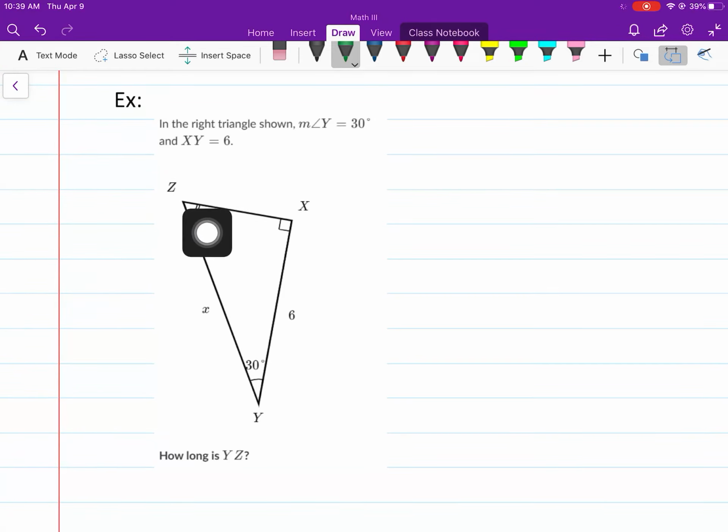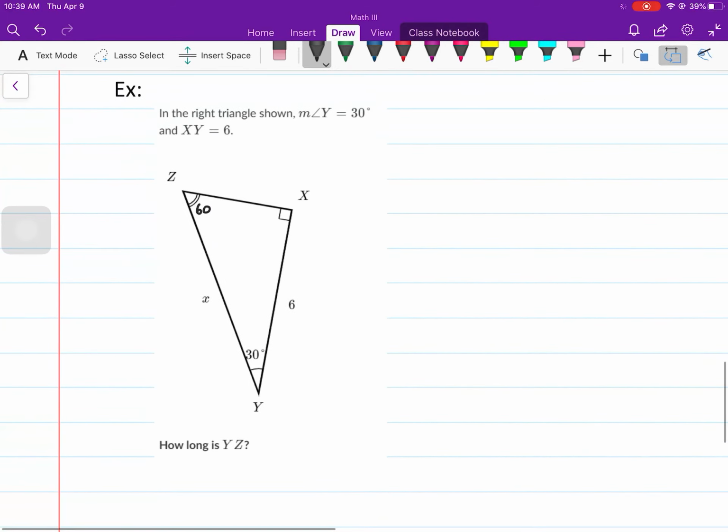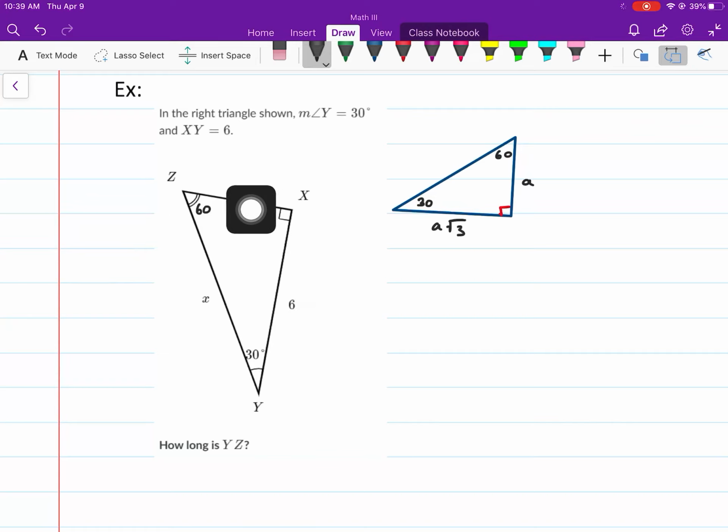Last example here. So this time, notice since this is 30 degrees, that means that this one has to be the 60. We're starting with the long leg, and we want to get back to the hypotenuse. I believe this is the exact example I did earlier, but we'll go through it again. In order to go to the short leg, if you remember that same model, I'll just draw it again. I enjoy drawing this, so I might as well just keep drawing it. If you have the short leg, in order to get the long leg, it's the short leg times the square root of 3. So we've got to go backwards to the short leg.